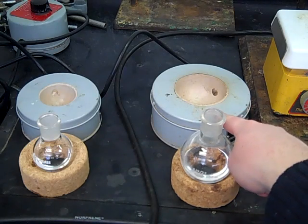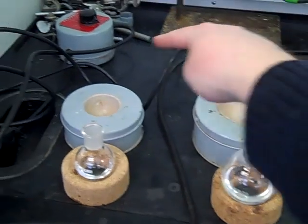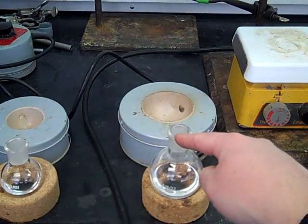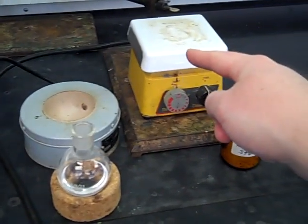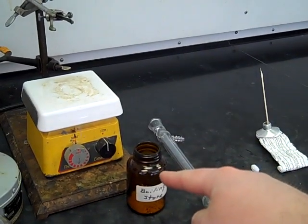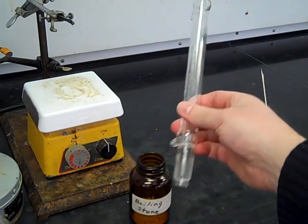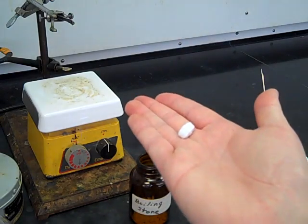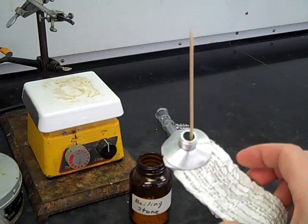Along with the flask, you'll need a heating mantle — it's a way to provide a flameless heat source. You'll also need the power mite that controls the power and heat to the heating mantle. We've got a round bottom flask with whatever reactants are in there, the heating mantle, and the power mite. You'll also need a stir plate, a ring stand with some clamps, boiling stones — you should see these somewhere in the common area — a West condenser, a stir bar, and some silicone grease. That's all we need to get started with our apparatus.